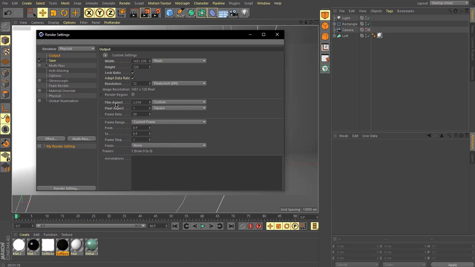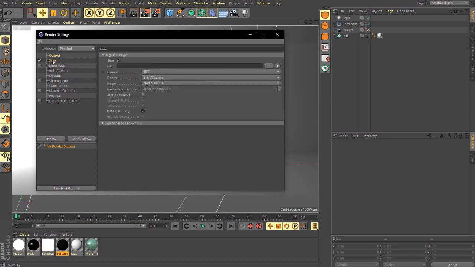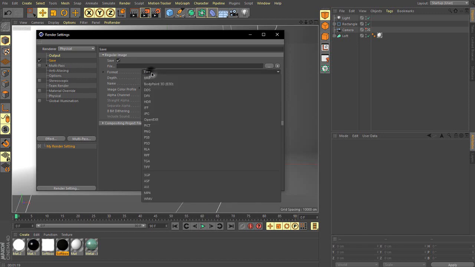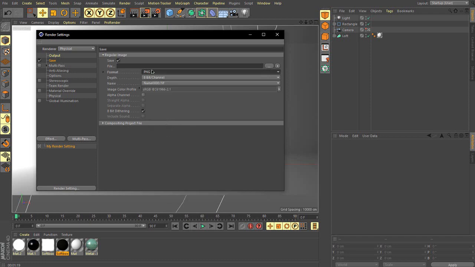These settings are for animation and keyframing, so we don't have a video here, so this is for a later video. We also have this save tab, and it's for choosing the format, and it depends on which format you want to use. If you have a picture, you might want to go for a PNG, PSD, BMP or TIFF, and these are the best formats for those purposes. So let's go to PNG, and it also has the alpha channel, so it's transparency.